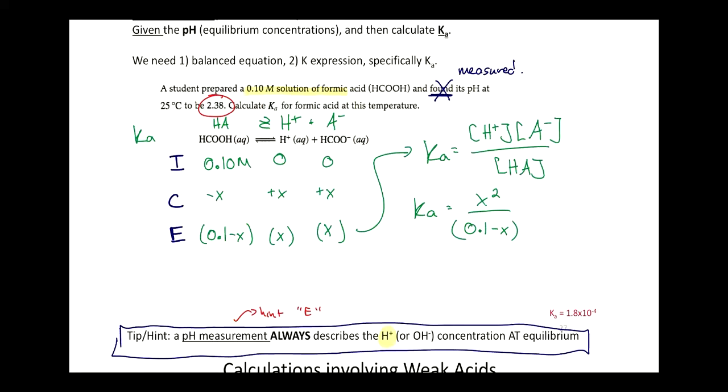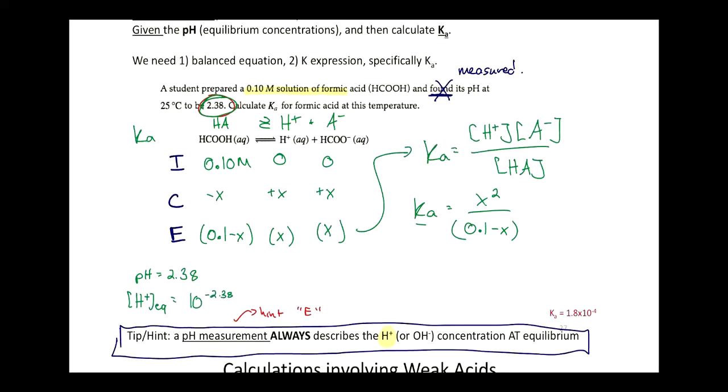Right? So this question, remember what's being asked. I'm not asking you to calculate x. I'm asking you to calculate Ka. So the last bit of information that we didn't use is the pH, all right? So I give you that the pH equals 2.38. And so remember what pH represents. It's just the negative log representation of H plus concentration. So if I give you the pH, you actually also know the H plus concentration at equilibrium. It is 10 to the negative 2.38.